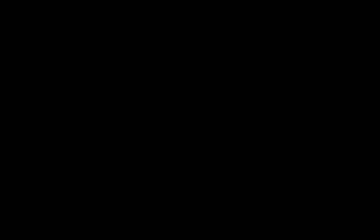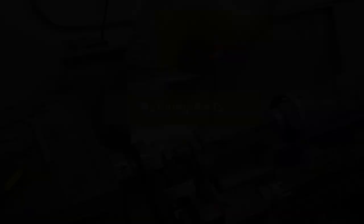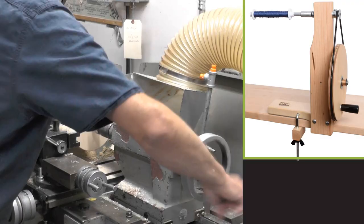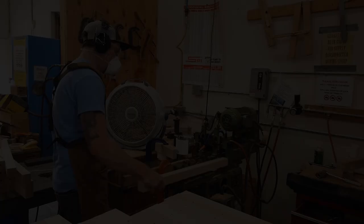CNC machines can make a lot of cuts and holes, but only from the top of the board. Roughs often need holes, grooves, mortises, and tenons on the sides, ends, or edges. In these cases, our woodworkers use smaller machines and jigs specific to each part. Peter has set up a lathe for drive wheels on hand bobbin winders. He clamps the drive wheel into the machine, lets the machine shape the groove, and then checks it for quality. Sean has a cart of roughs to end bore — he sets up the machine with a jig, then processes the whole cart load very quickly and accurately.